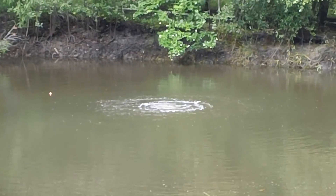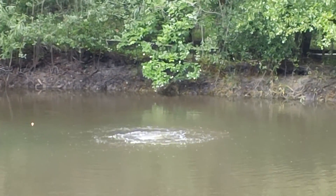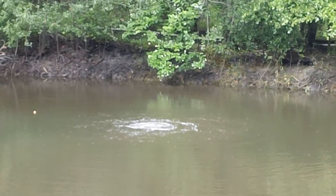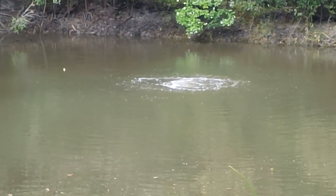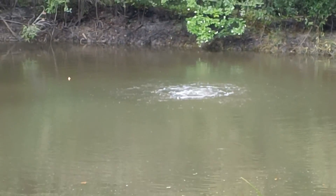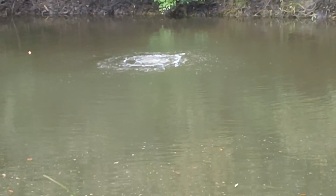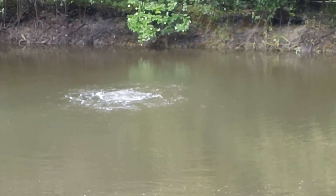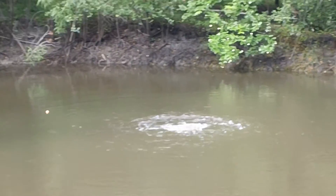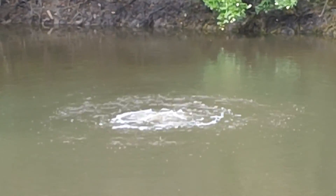produces an airstream — if you hold it up to a candle, you would swear it wasn't powerful enough to blow out the flame. Yet when you put it onto the air diffuser and it pumps all that air through tiny tiny tubes, this is what you get — a nice boiling or roiling effect.